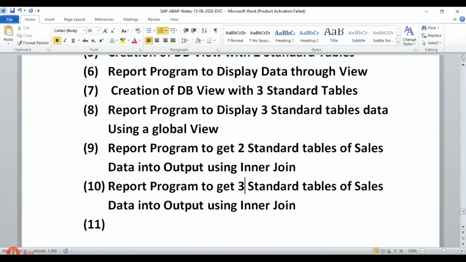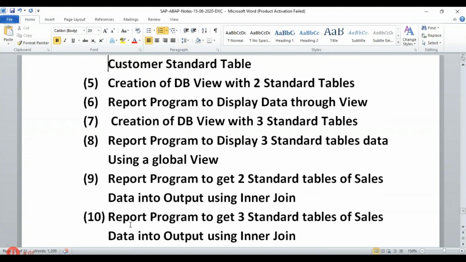Now in this it's not just a flat program we are doing, we are adding some functionality to it. For example, we are using concatenate, we are using the SY datum, we are using the option of standard structures, and we'll also be using table types in the coming projects.